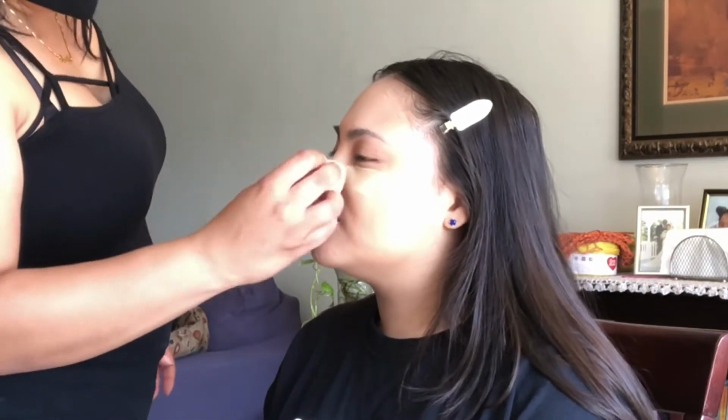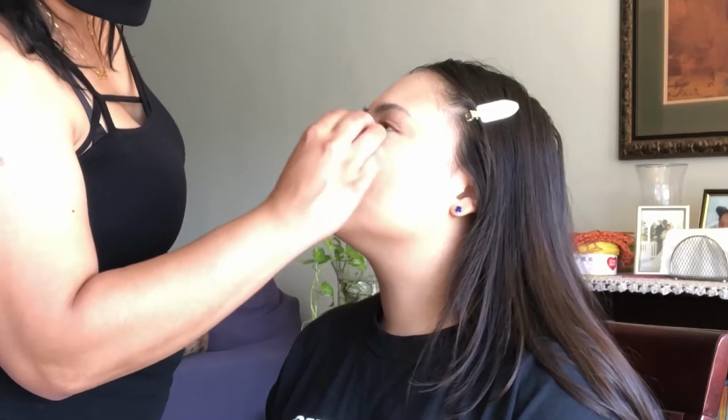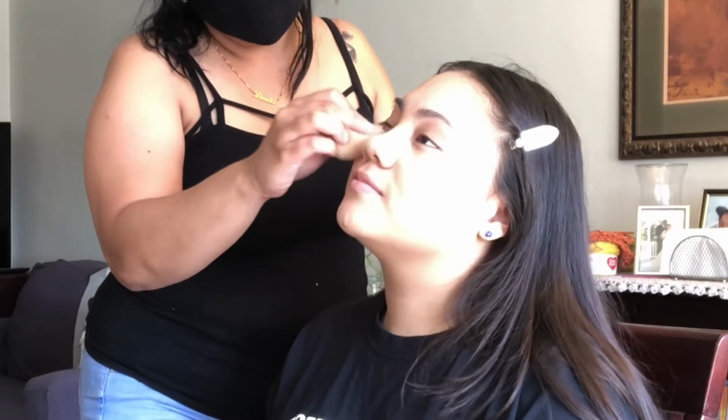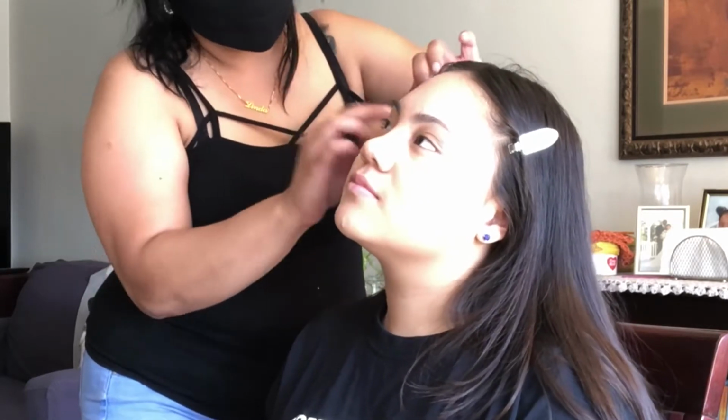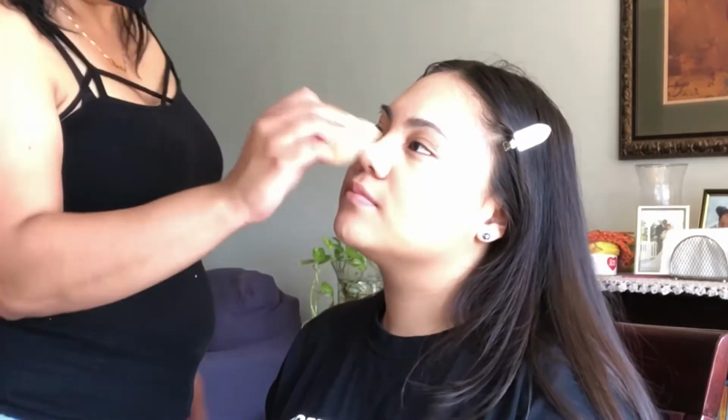I wanted her to look highlighted, but I didn't want anything too exaggerated just because she doesn't really wear makeup. So I wanted to keep it as minimal as possible just so she can feel comfortable and still look like herself in her pictures. I don't like to transform people completely. I like to just enhance your natural beauty, and that's what we're doing here with her.